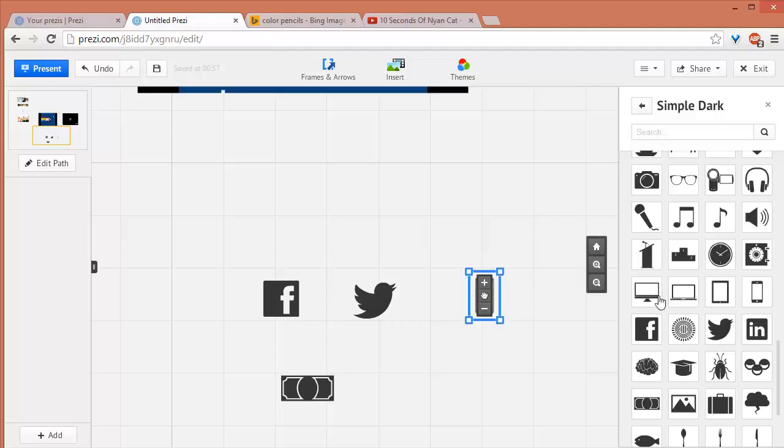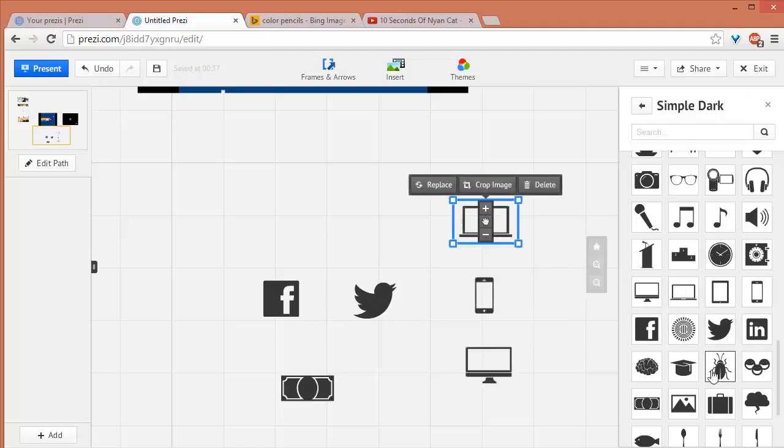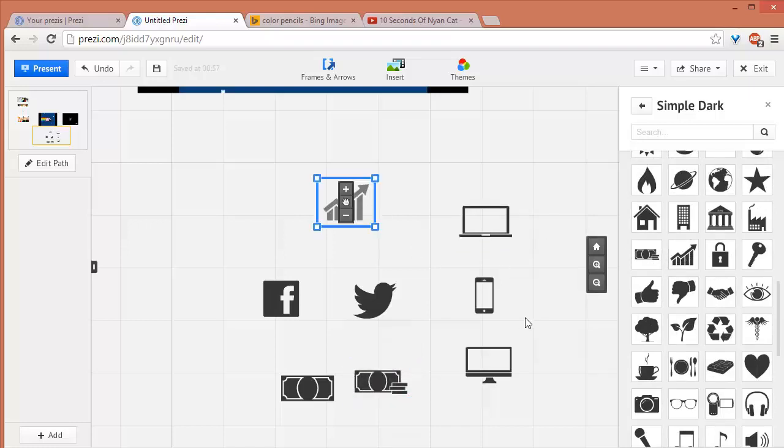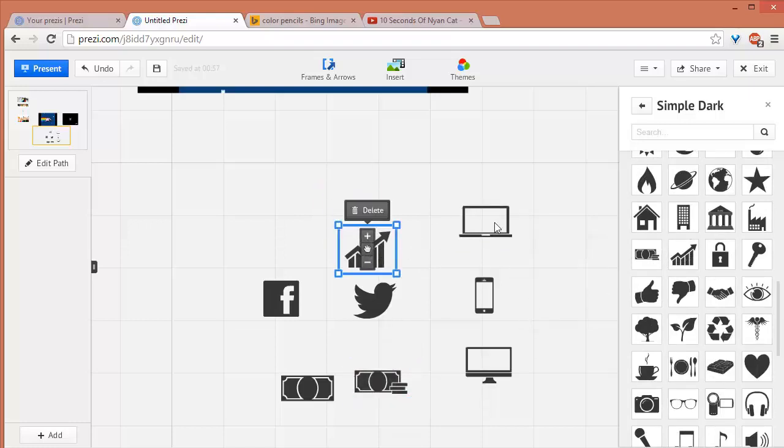They even have phone, computer and laptop images or shapes and symbols, which could be quite helpful. Lots of symbols over here that could be very, very useful.